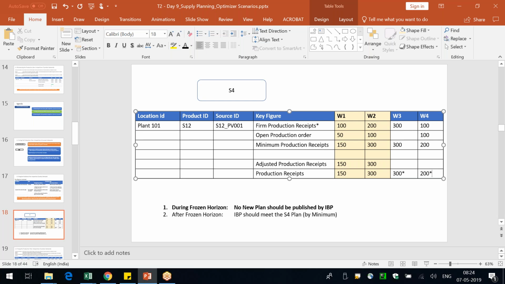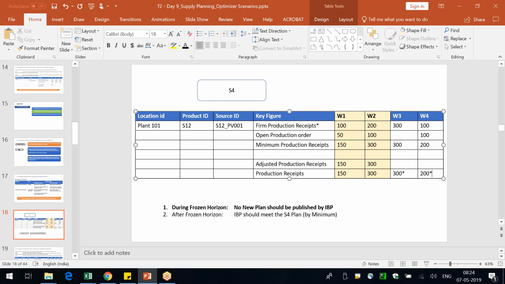This is based on the business requirement, guys. If your client wants to give the highest priority to the planners, because the planners have the highest information, and if the planners want to adjust it, they can very well go and adjust it. But in the last two projects that I have worked on, the business requirement was that they didn't want the planner to touch anything in the frozen horizon, no adjustments whatsoever in the frozen horizon.